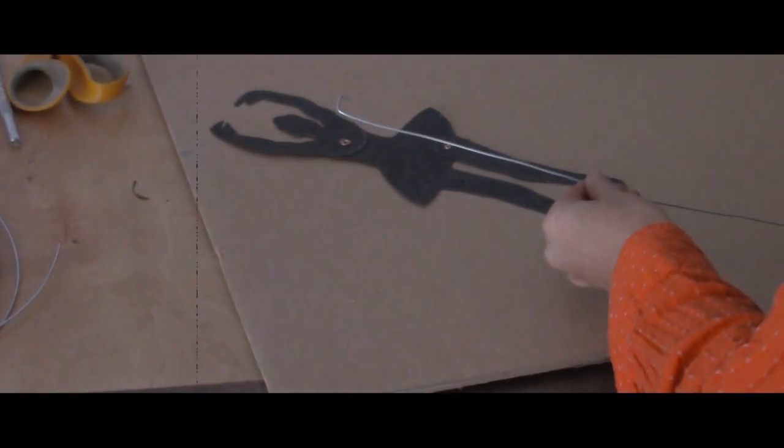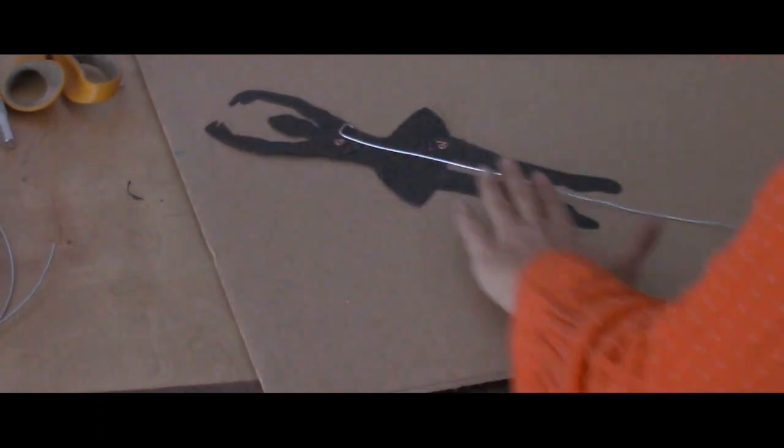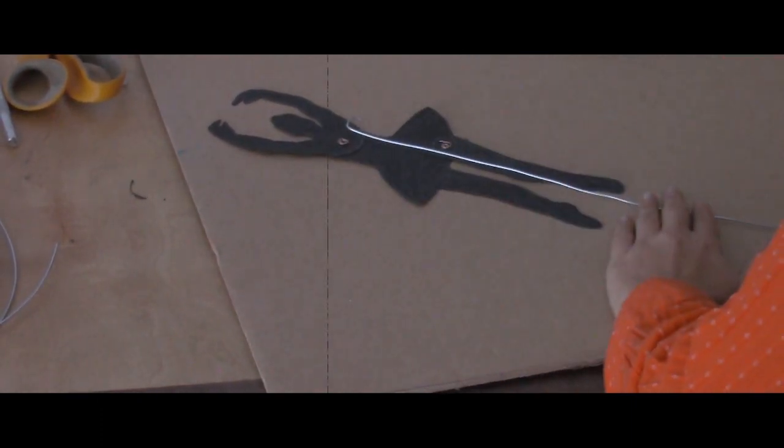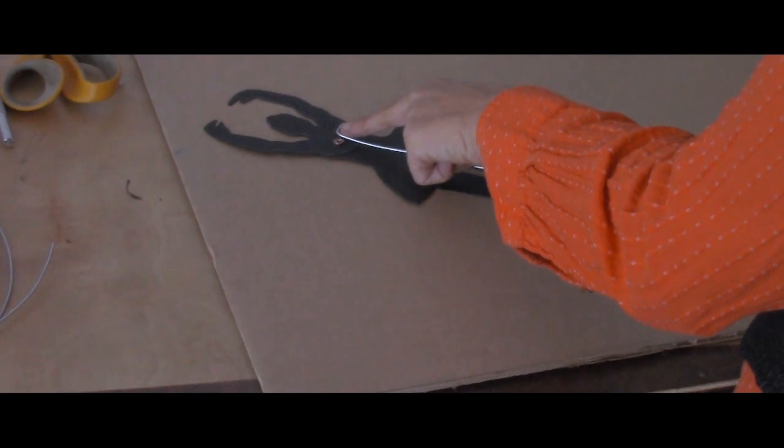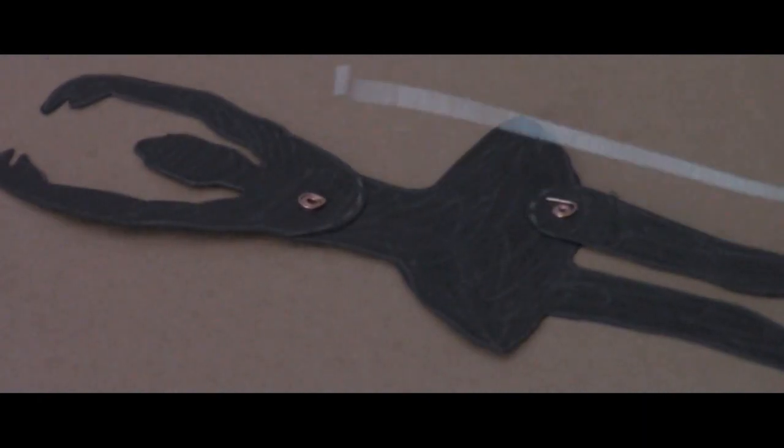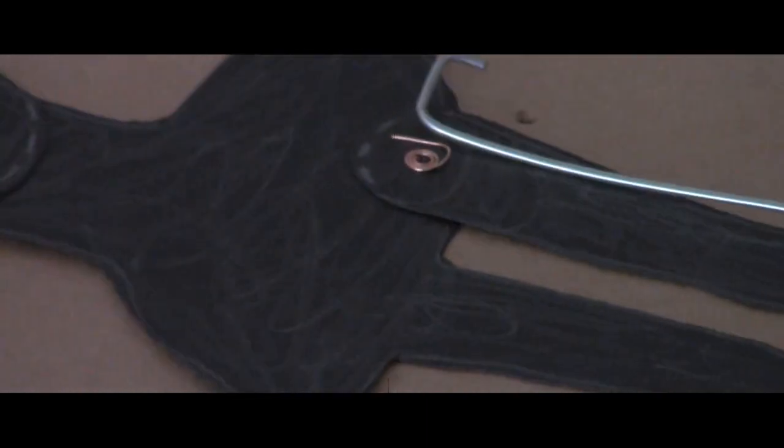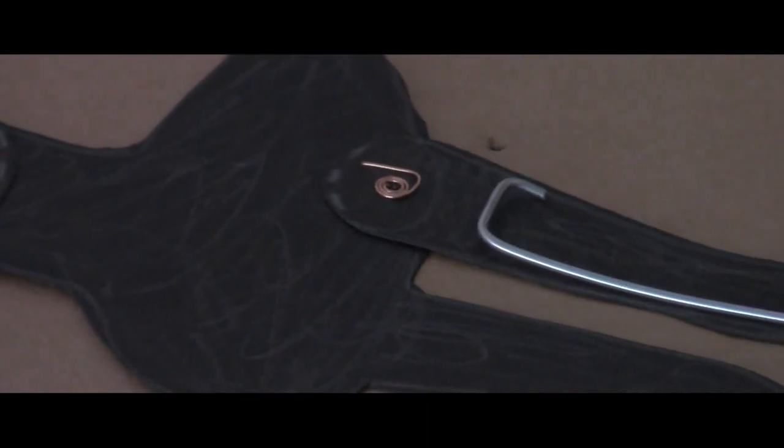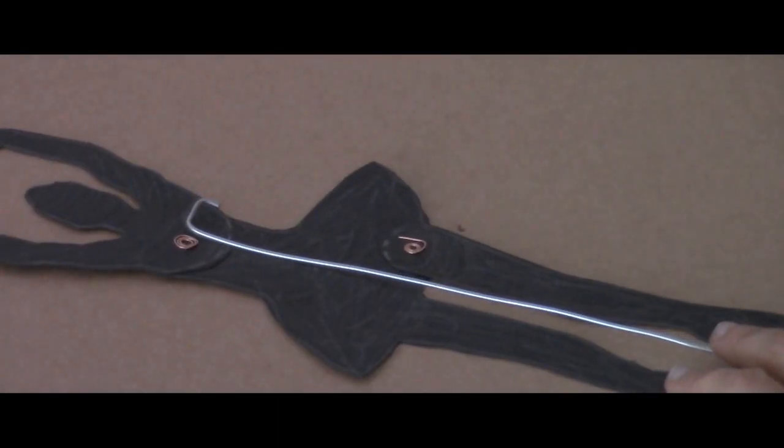Now that you have your controller, you want to attach it to our puppet. If you imagine that your puppet is standing straight up, you want your controller to be parallel with your shape. You want this corner of your controller to be as close to the joint as you can make it. Like this. Not this way, but this way. In some cases, you can't fit your controller right next to the joint like that. And so, you can put it in another location. This is just the ideal if you can do it.